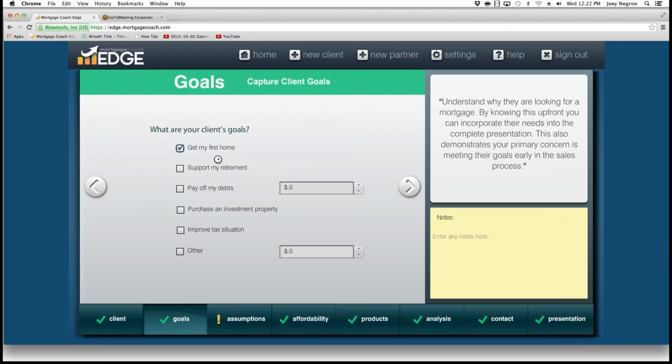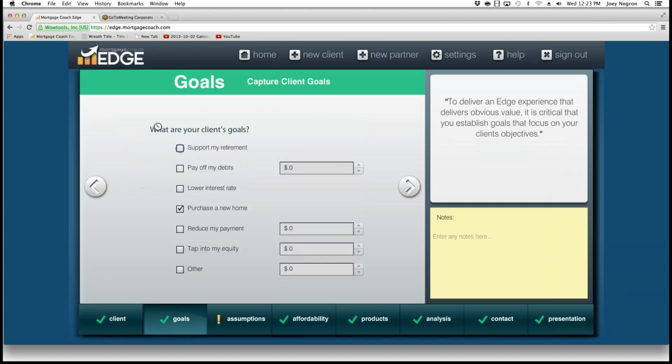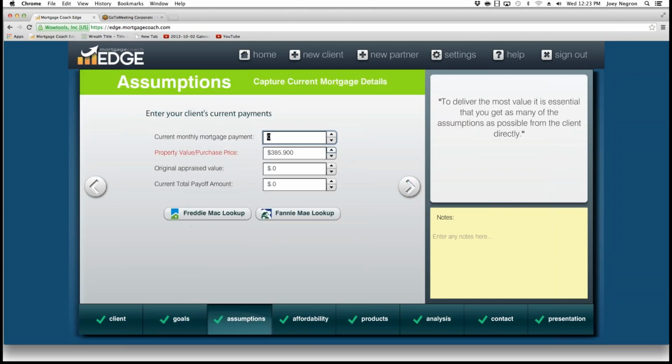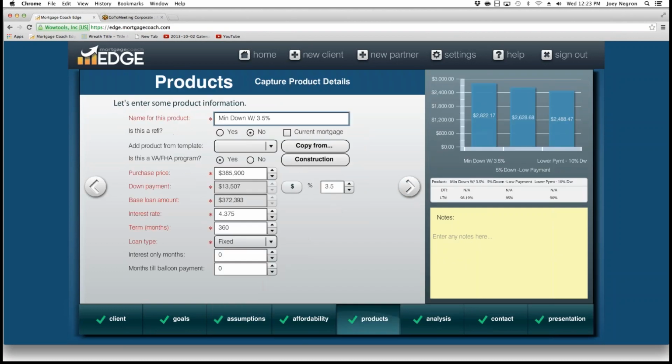As I advance again, it's not going to be a rent versus own, so let me switch that back. So obviously I'm going to switch it back to own. So as I move forward, now it's going to apply towards a purchase. I don't have to worry about checking that off. It still has the same property or purchase price. I'm going to leave that intact. Products are still remaining intact as well, but now what I want to do is update this to apply towards what I'm showing on the report.